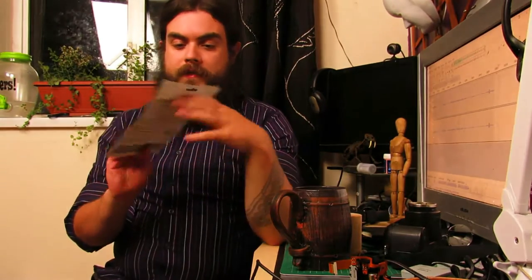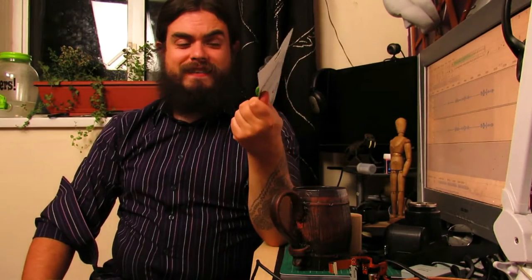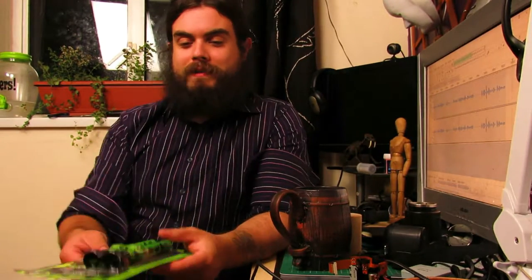Alright. These two, the spooky projector torches. Honestly, I just got these because each one has a single LED and a battery pack. Those are two elements missing for the lightsaber speed build I'm planning on doing. I'm going to be building the handle of a lightsaber, just as a prop. It's kind of a prop maker's rite of passage. And I need a single LED and a battery pack, so that's what these are for.